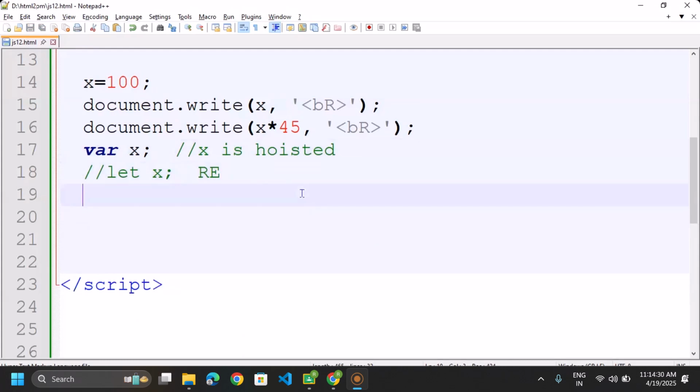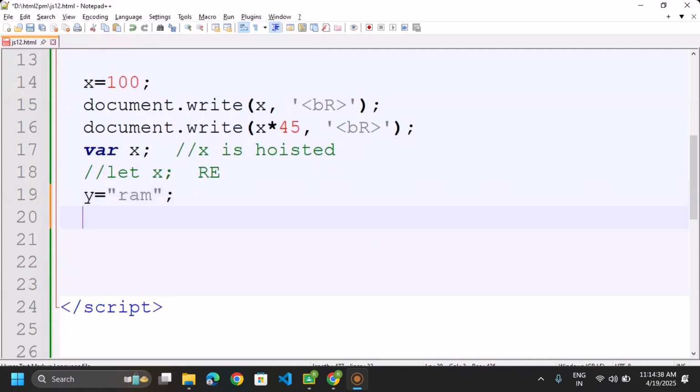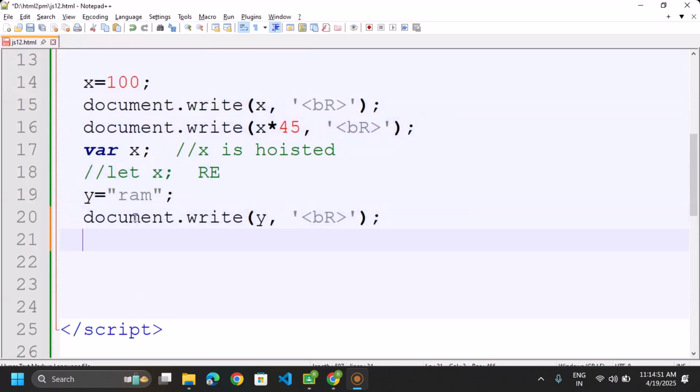I want to do one more variable like this, sir. No problem. Y equals some RAM. Y equals RAM. Print the Y value first, and then declare Y. So this Y is also hoisted.